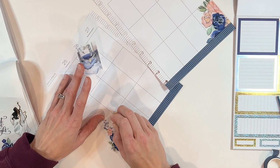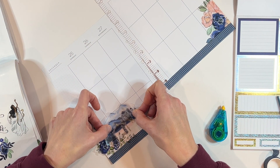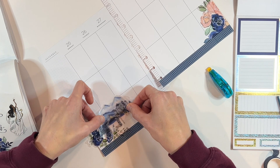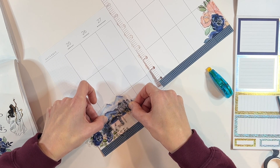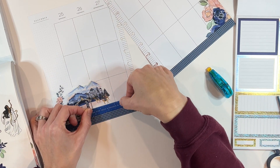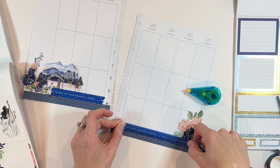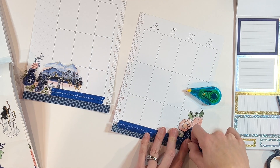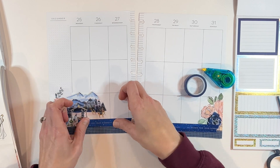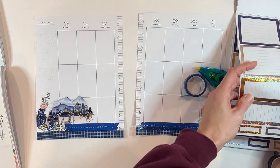We have this beautiful scene of Bethlehem and the nativity right there. I'm just going to pull a little whiteout in to make sure it doesn't interrupt the scene — I ended up covering the tops of the mountains just a little bit with a sticker. I love that the scene is nestled there in the corner to start out that Christmas week. Now I want to bring in a little bit of that bright blue washi. It's not quite the blue that is in these stickers from Live Love Posh, but it had a little bit of silver and it said 'be known for your kindness and grace,' which I thought was just a beautiful sentiment for this particular week.